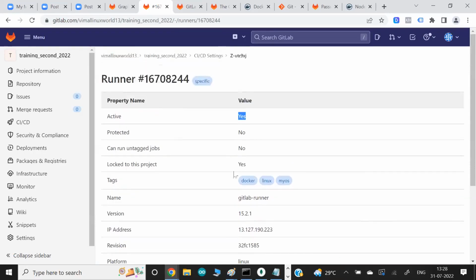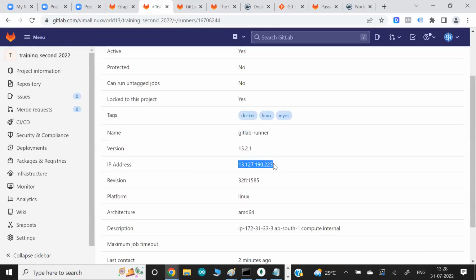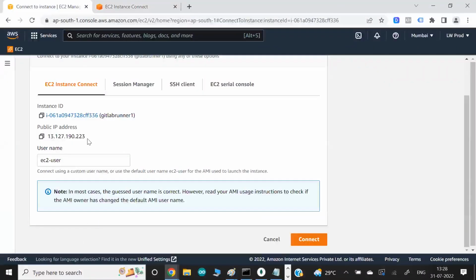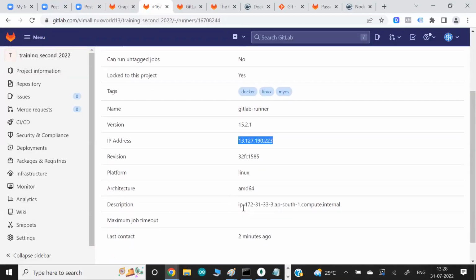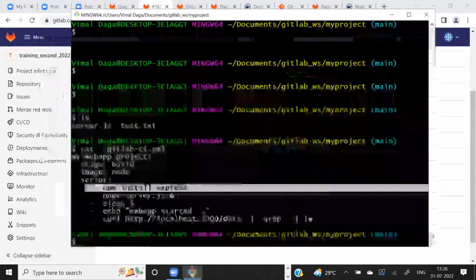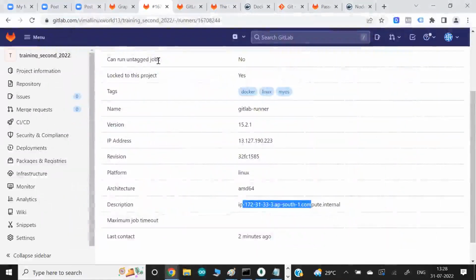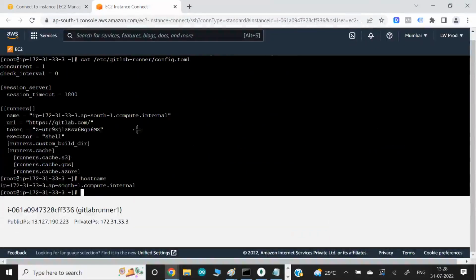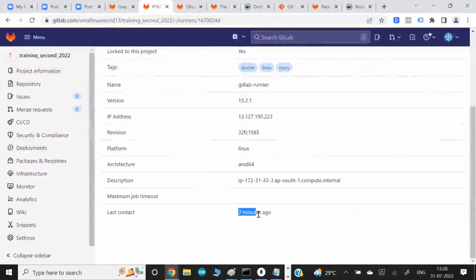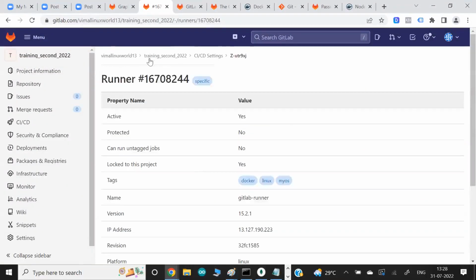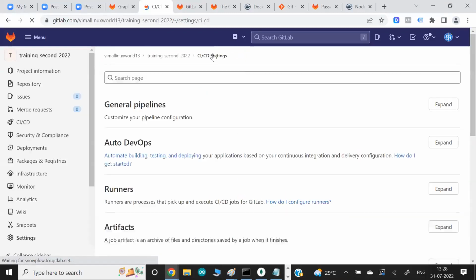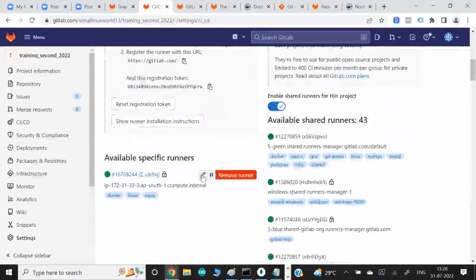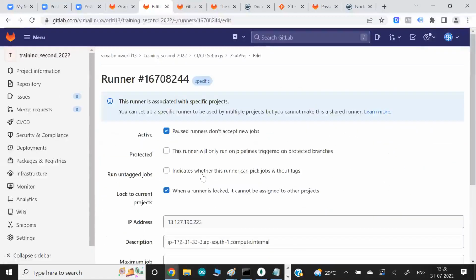They tell you the tag here. They tell you this node has this public IP address, and if you see here in the AWS cloud, it has the same public IP as this system. This is the host name of this node. Then some more details, like last contact, all the things they show you here about this node.